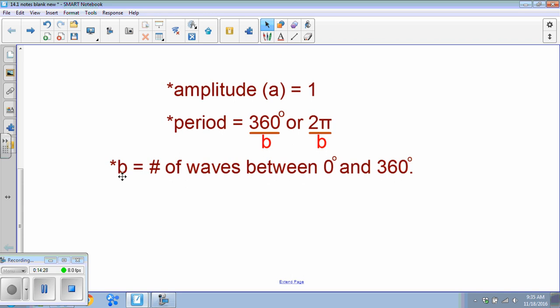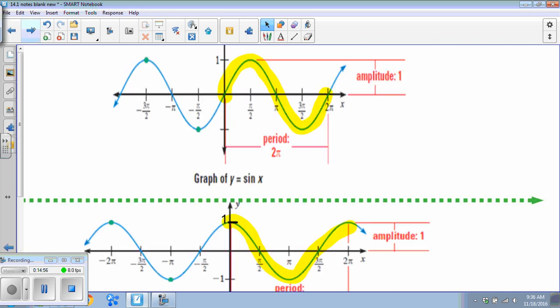Now, you can check your graphs on your calculator, but first you need to make sure that you're in the right mode. If it needs it in degrees, you need to make sure you're in degree mode. And when you zoom, you need to do zoom trig, because zoom trig will adjust that window to where you can actually see the wave.